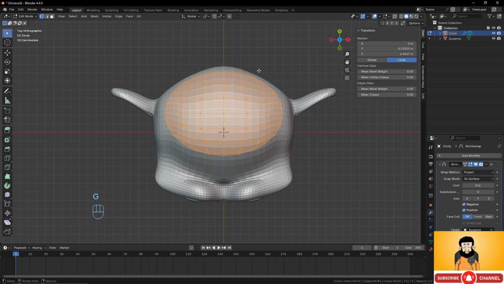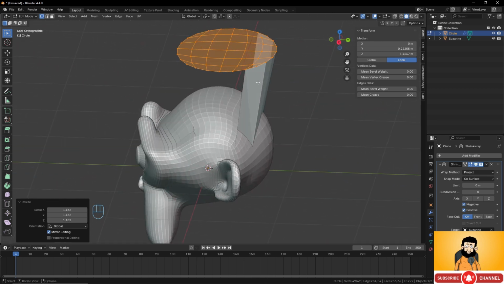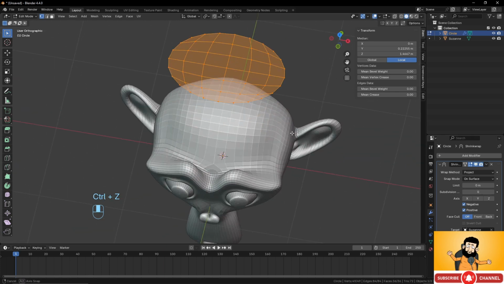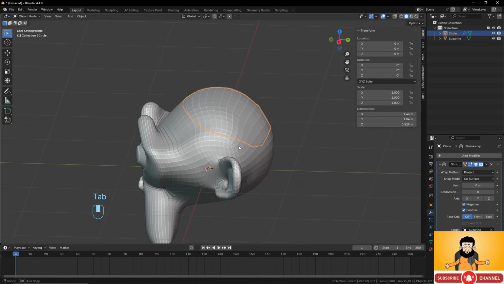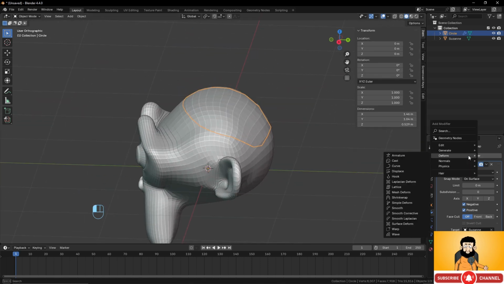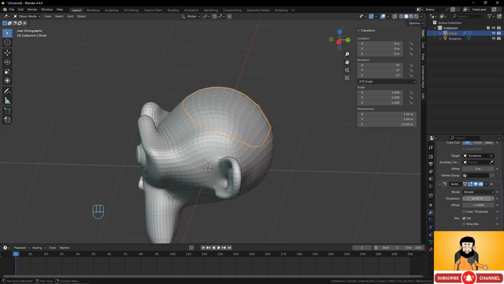you go over the surface here. So if you go over, you can see that now the vertices are not projected because there is nothing to project on. Okay, so it's important to understand that. But except that, you can just have something like this, and now you can add another modifier, like for example a solidify, and increase the solidify until you have the right thickness and the offset to go outside, let's say.